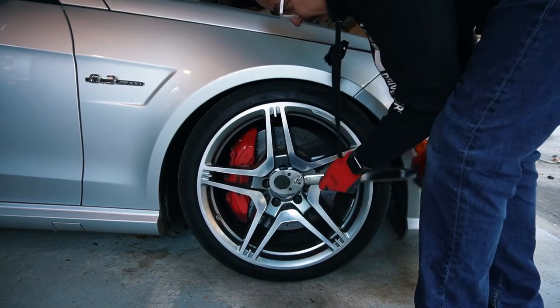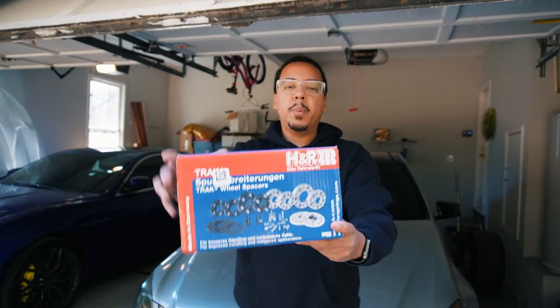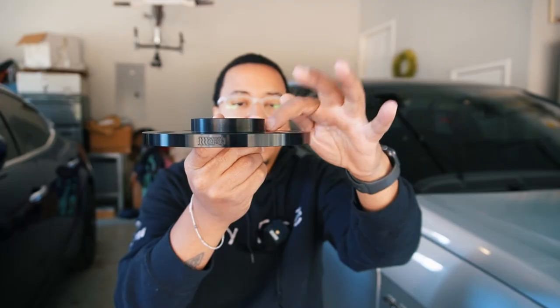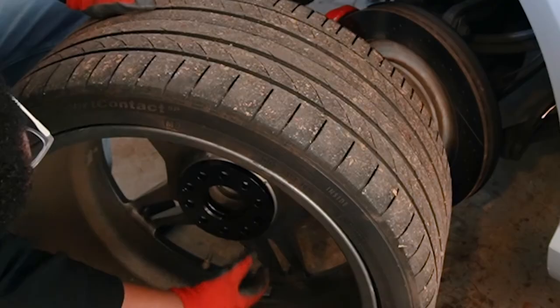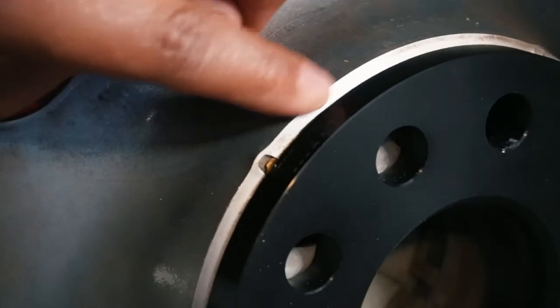We're going to do the same to the other side, and then done. Surprise — my wheel spacers, the new ones for the rear, came in as I was editing this. So I'm going to throw in a clip of how they look, that way you can see the front and the back with the wheel spacers. Like the other ones, these are 10 millimeters and they are hub-centric. The difference is, this one doesn't have that tapered edge that the other one had that was causing it to not fit all the way on. In the previous one the spacer didn't fit over the hub, but now we're going to make sure it fits on there flush — and it does. As you can see, it is flush now on the wheel. Before there was a gap right in here, but now it's good and flush. We're going to put this on and I'll show you the results.